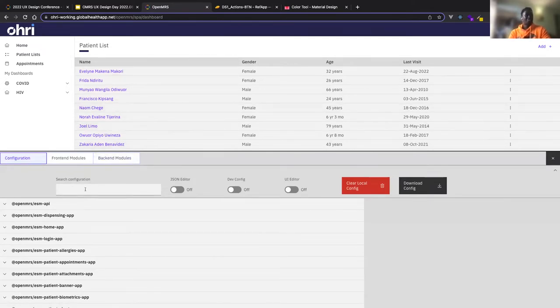Just to show you how easy it is, or more of what we went through when trying to migrate Uganda EMR to 3.x. There are a number of ESMs already, of course, but that's a story for another day.